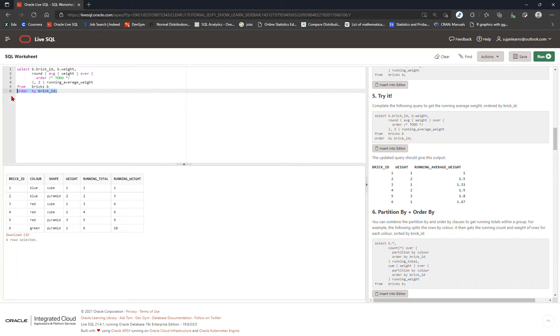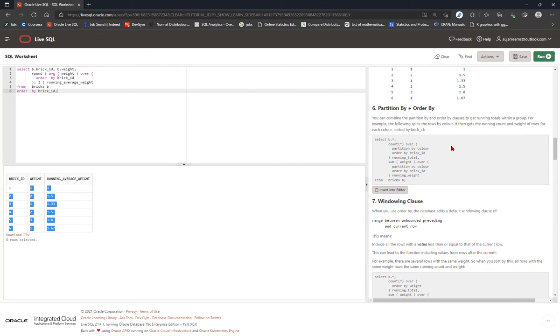Therefore, we need to average the weight, and we need to order by brick ID as well. Then if we run this, we get the result we need. And this is exactly what we need.